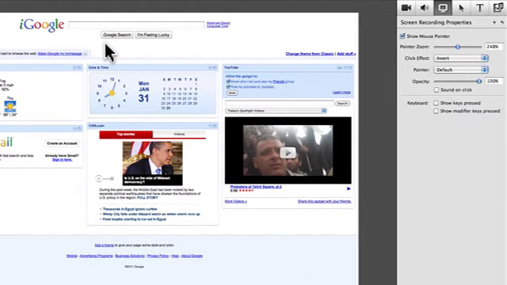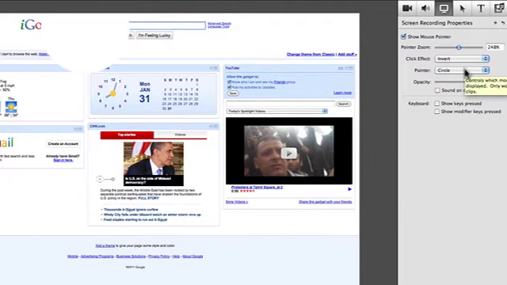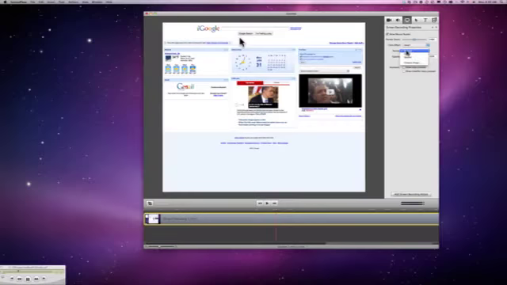Invert can be very useful for iPhone applications that use the circle pointer. This makes it clear that the finger has been pressed. Also, the look of the pointer can be changed. The default pointer is the pointer that was seen when the recording was made. But you can use the circle, good for iPhone examples, square, or you can import an image to use for the cursor.